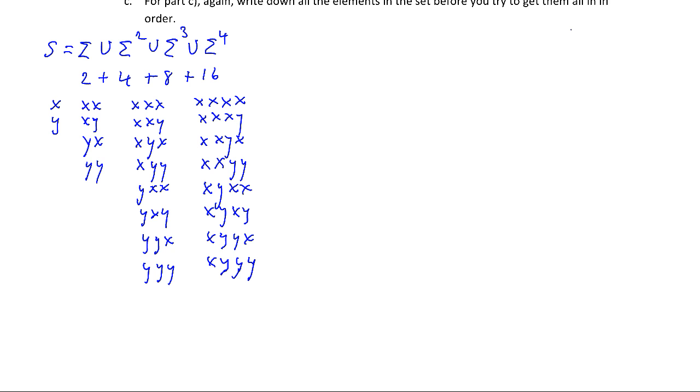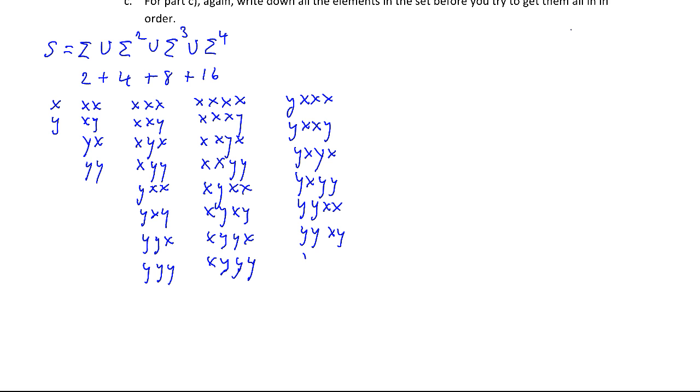And then the length 4 strings. Oh, why am I writing all these out? Well, it didn't take that long. Do I really have 30 of them? Let's double check. 2, 4, and 4 is 8, and 8 and 8 is 16. Yes, I've got them all.